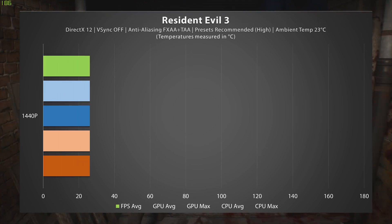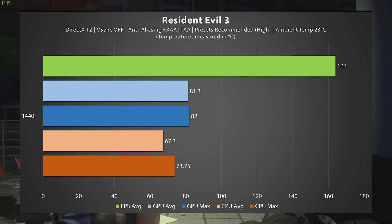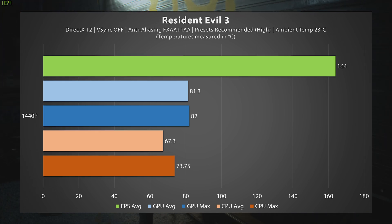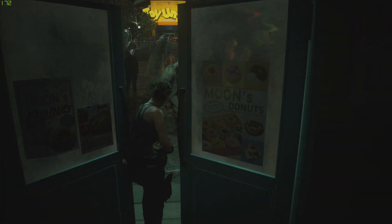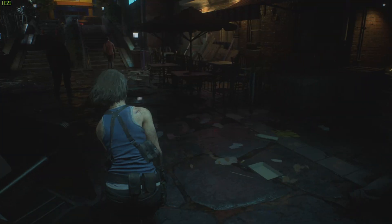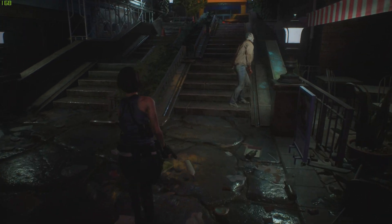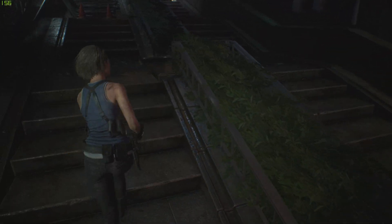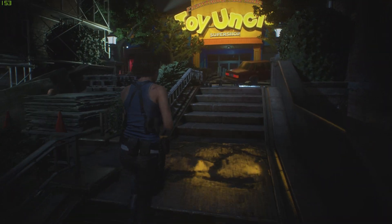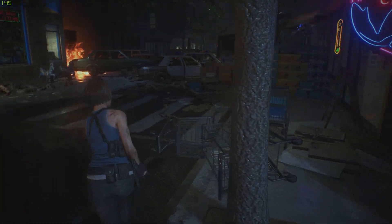Resident Evil — the one game on this list I actually play right now. For some reason, I could not get the game to work in 1080p, which is why you won't see that data here. My screen would always go black and revert into 1440p and would not even let me set 1080p despite letting me toggle through different resolutions. I'm not sure what was going on with the game or Steam after many troubleshooting attempts, so I had to let this one go and just put up the 1440p results.